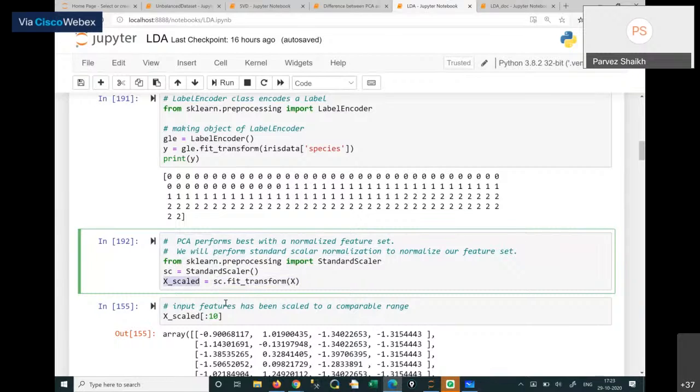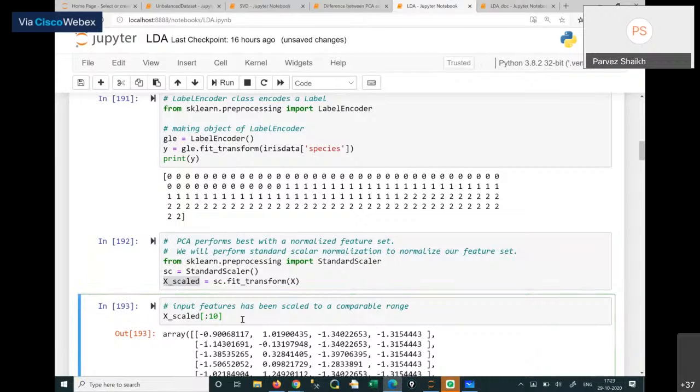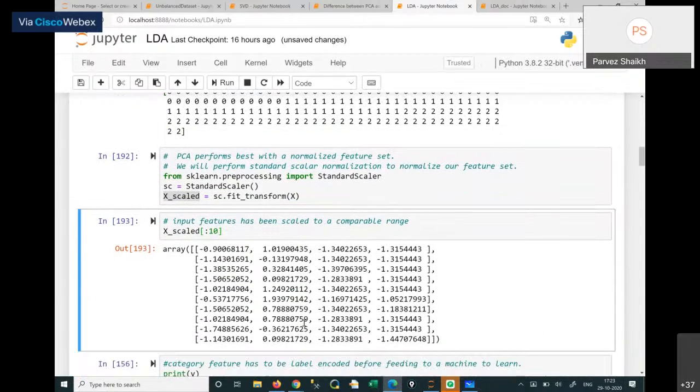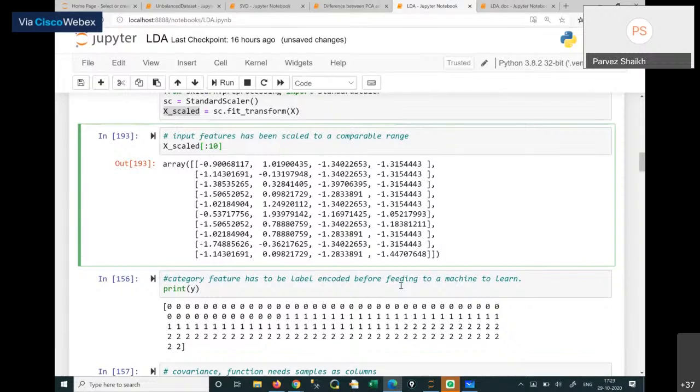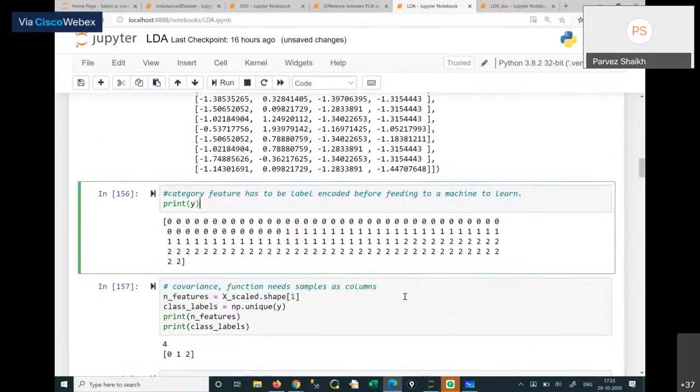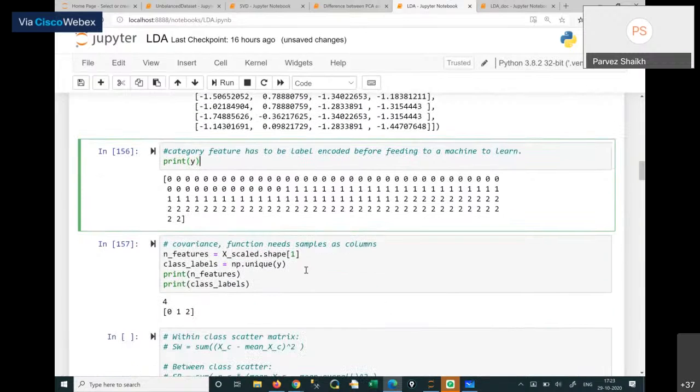So now x scale variable has my scaled features. You can see all the features have been scaled to a comparable range, so basically the model should not get biased towards any one of the features, right? Now here again I'm just printing that y. Just ignore that.